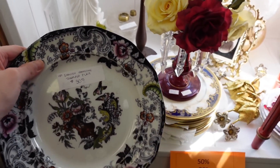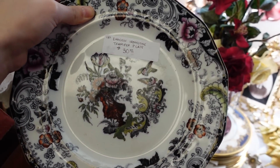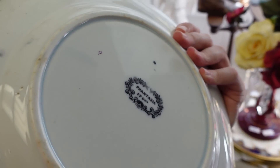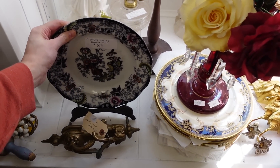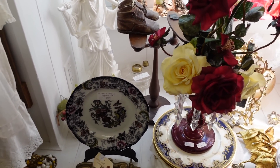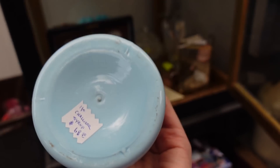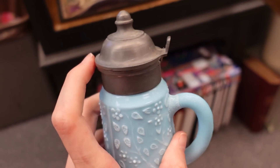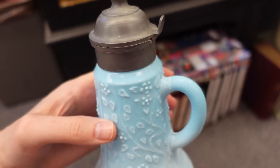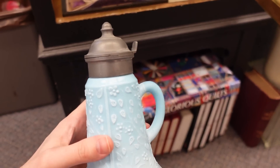Back in this one booth — there's English ironstone called Fantasia with a P, beautiful, for thirty dollars. Ironstone is known for being very heavy, though this one isn't as heavy as some I've seen. The cabinet up near the register is also 50% off. This piece is Challinor Taylor — an old syrup pitcher in blue slag or blue milk glass. At 50% off of sixty-eight fifty, it comes to thirty-four twenty-five. I love picking these up when I can — it's so good.